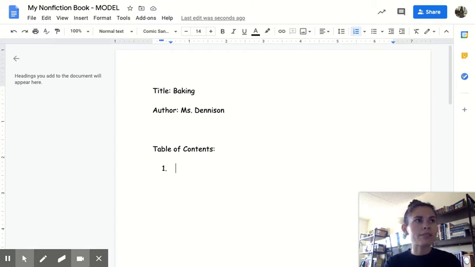Now I'm thinking back to my list of subtopics from yesterday, and I'm thinking about the first thing you need before you start baking. And the first thing you really need is your tools. If you don't have any sort of pots and pans or an oven, definitely you can't bake. So my first chapter is going to be baking tools. Then I'm on to my second chapter. And I'm thinking about the second thing you probably need to know about for baking. I think that would be ingredients, right? Baking ingredients.